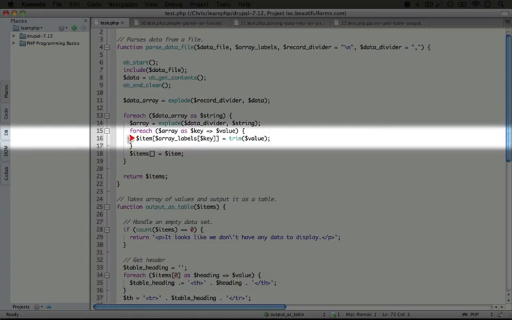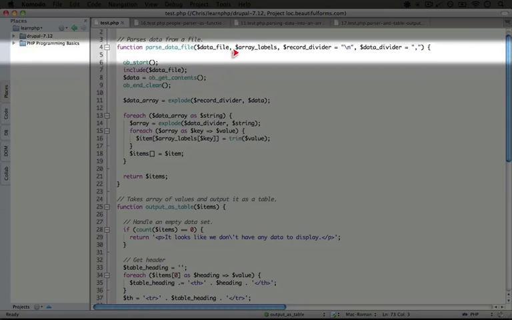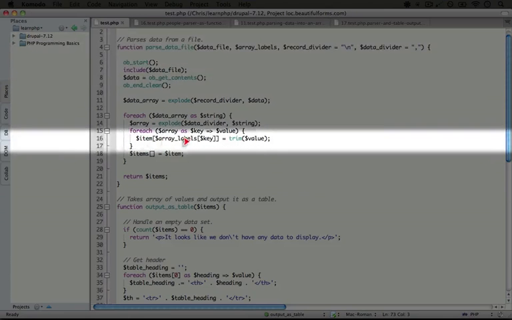This next part, which contains that name, is the item array that will eventually belong to our full array of data. So if you remember, what we're doing is we're taking every line inside of our CSV file and we're turning it into an array, and then that array of data items will belong to a bigger array that includes an item for every record inside of our data file. So what we're saying here is that we're starting a new item array. The key is going to be the word name, which comes from our array labels, and then the value of it is going to be a trimmed version of the value of the data.